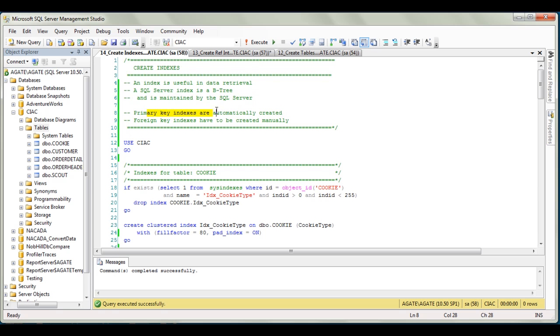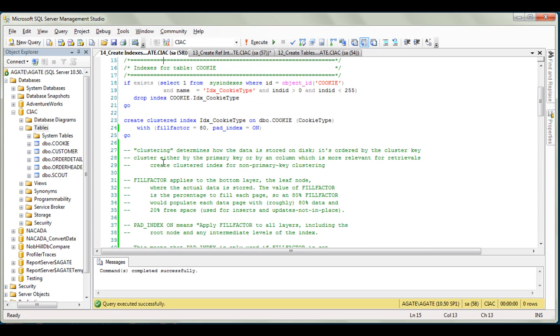When you create a table and you declare the primary key, an index is created for each primary key for each table. But the foreign keys that you've created when you established the referential integrity, when you declared the foreign key constraints, those columns are not automatically indexed. And because you're going to be joining tables together based on those foreign key columns, you need to have those columns indexed. So let's go ahead and use CIAC.